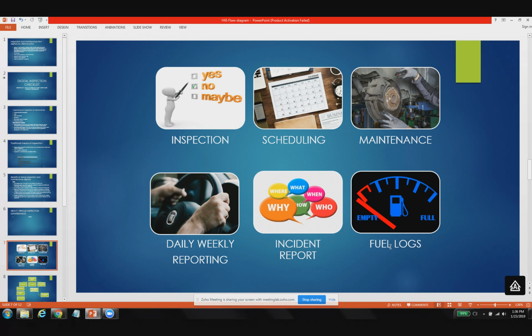Get the record instantly, as well on the fuel log. So that is one layer of tools that the remote workforce, the people who are in the field, drivers, operators, could use anyway. And whenever the information is submitted, it comes back in the backend immediately. So the cloud system ensures that information is coming in real time.